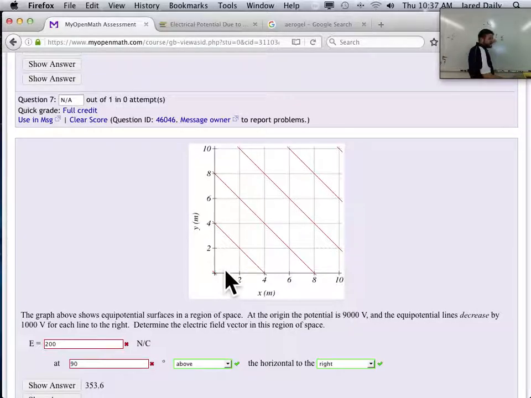But in problem 8, it's not that. On this graph, distance is represented by both sides of your graph, and your voltage is represented by the red lines. So we have to take our change in voltage going from the origin down to the first line, that's 9,000 minus 8,000. That's our change in voltage, right? Right. And our change in distance is the distance across this little cube that has a side 2 and a side 2, which is the square root of 2 squared plus 2 squared, right? Which is the square root of 4 plus 4, which is the square root of 8. So up here we have 1,000 volts, which is the difference. And then down here, it's the square root of 8, which is 2 square root 2. So if you take 1,000 and divide it by the square root of 8, you should get the proper answer.